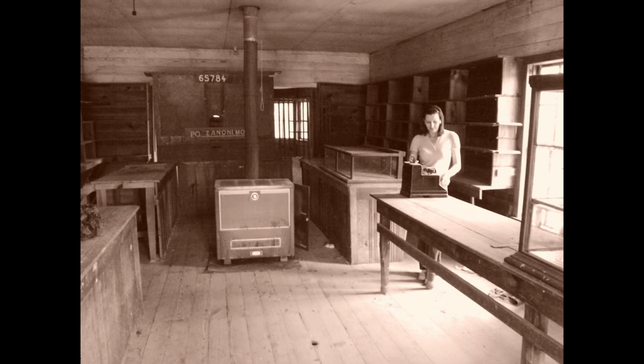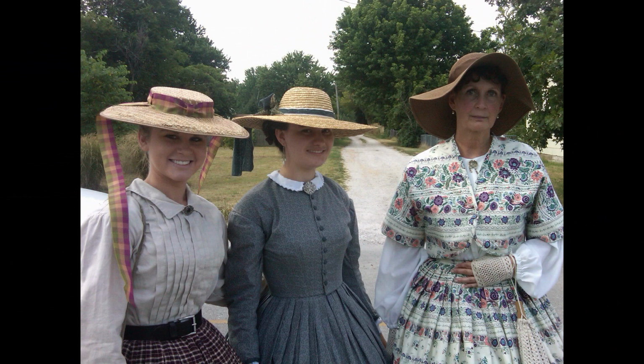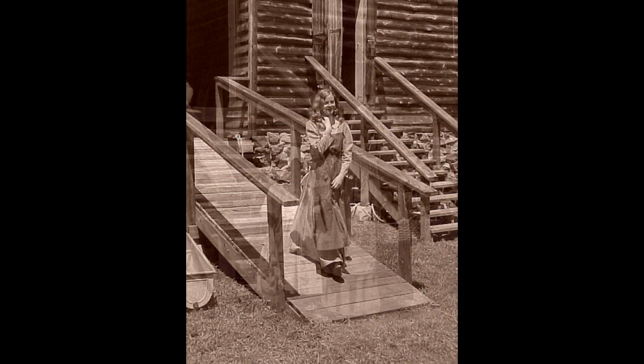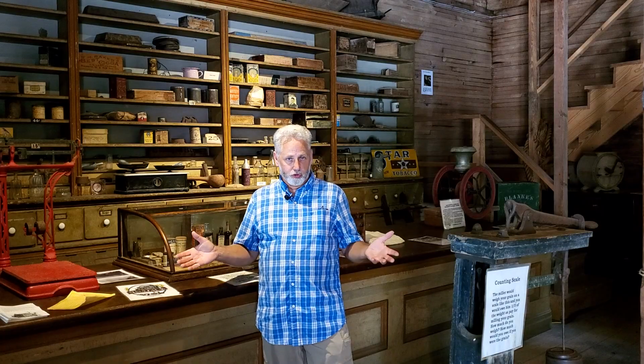Now, they didn't come to town like you and I do every day. They would only come a couple of times of the year. So the entire family came, and it was a big outing. A lot of times, they would go to church. They would have ice cream socials. The mill was the center point of attention for these small communities. When the mill was doing well, the community did well too. When the mill did bad or closed, the community faltered.